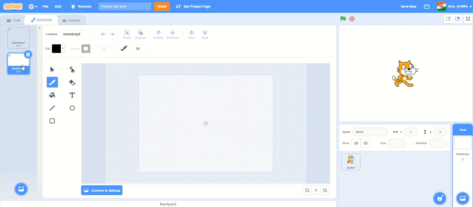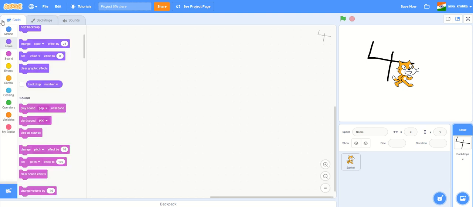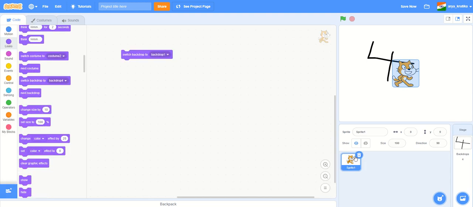So I'll duplicate this by right clicking on this. I'll have 4 backdrops. I'll also name these, so it will be easy for us to work. Sorry, while painting the numbers don't go well, handwriting. Okay, so now it is backdrop 4, and I want switch backdrop to backdrop 1.